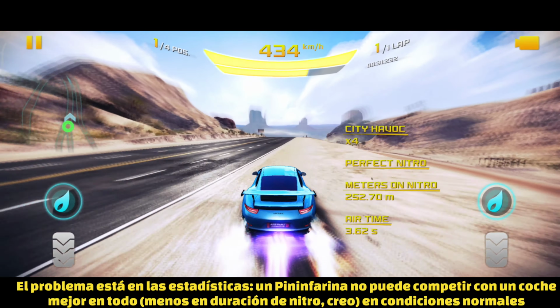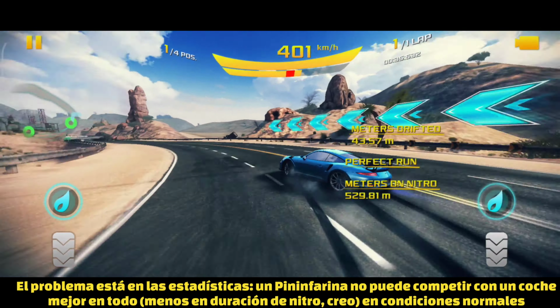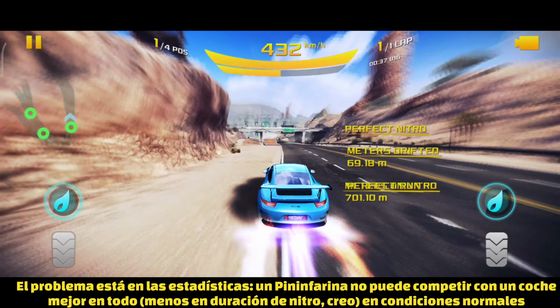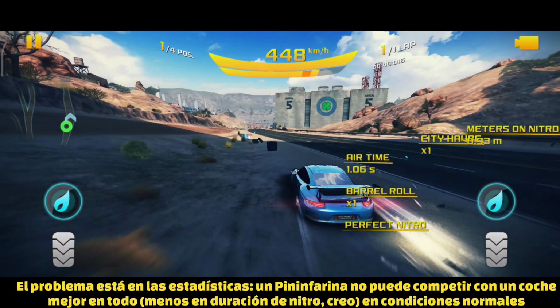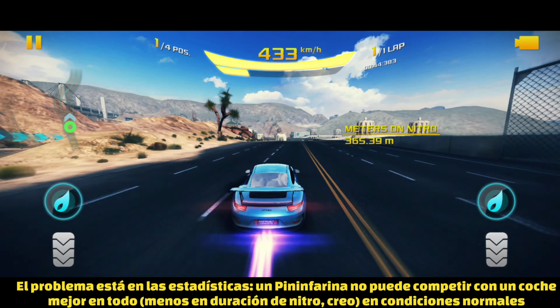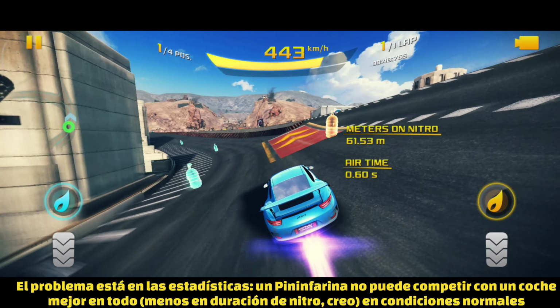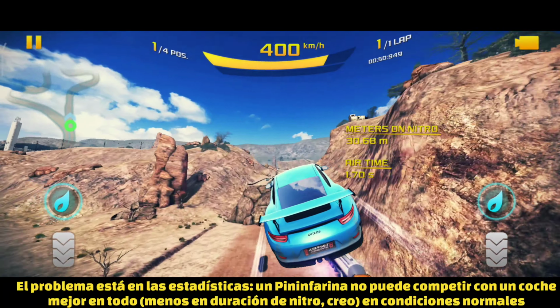Also, the Porsche 911 GT3 has a bit better acceleration. The nitro duration is not as good as the Pininfarina one, but still that's a huge problem, mostly because this car is way better, clearly because it has better stats as it is at a higher rank than the Pininfarina H2 Speed.